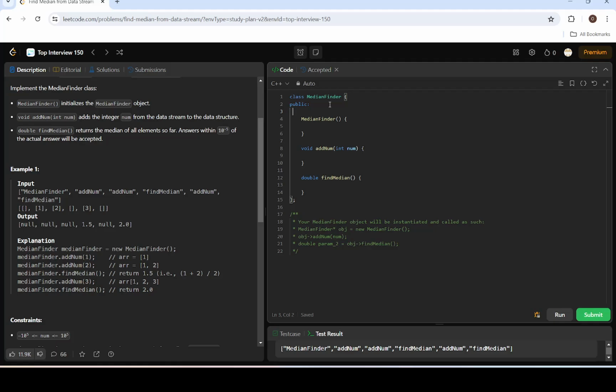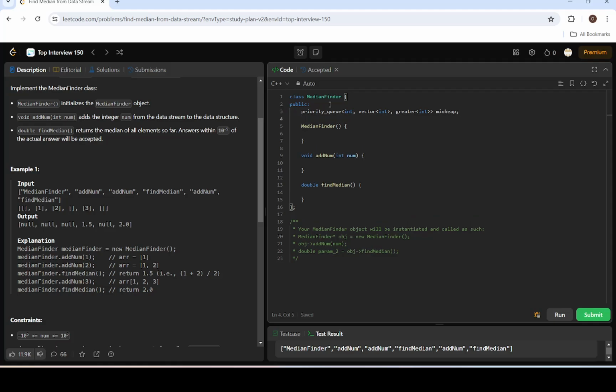So in C++, we have the priority queue data structure. Priority queue, we have integers. This is just how we implement it. So when you write something like this, this is your min heap. That is, this is the definition of a min heap in C++ STL. And max heap is just standard priority queue, and max heap. That's it.